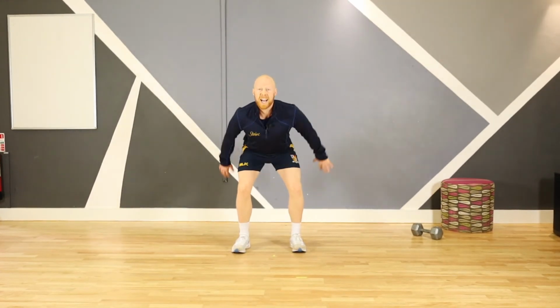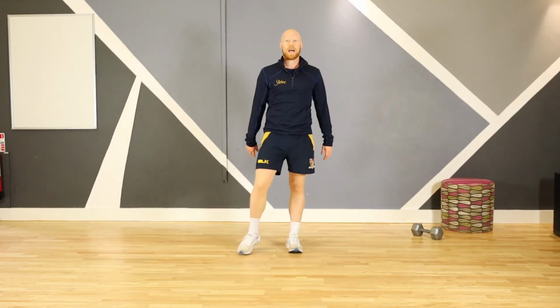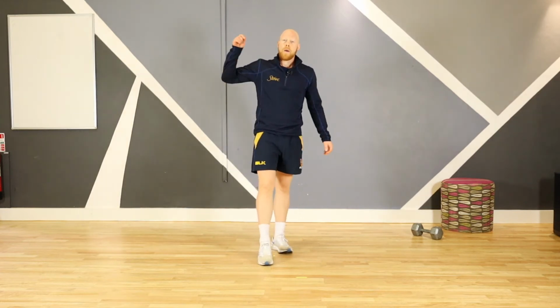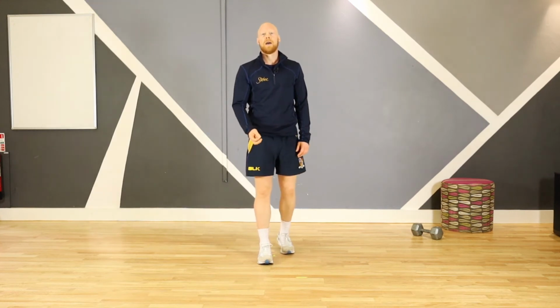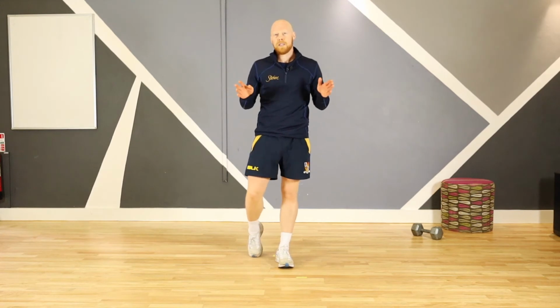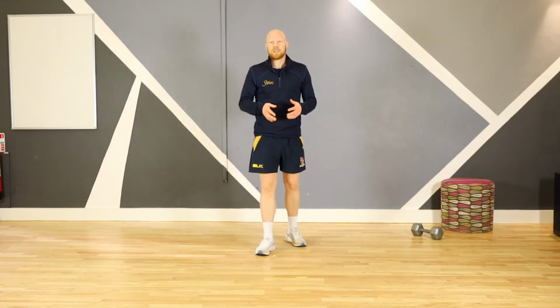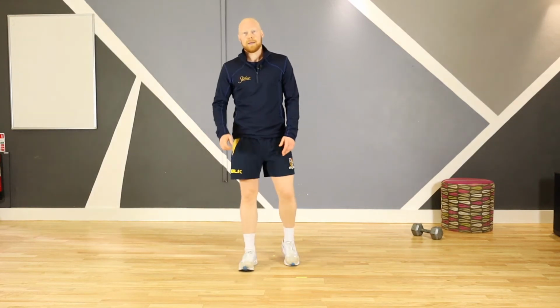So my arms come back as I jump through. So I'm trying to maximize that height again. These exercises are maximum force, maximum intensity. So I'm not looking for you to do 150 squat jumps. We are going to do 4 or 5 sets of 5, okay, with 30 seconds, a minute rest in between.